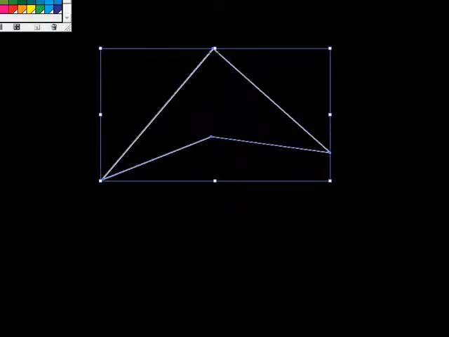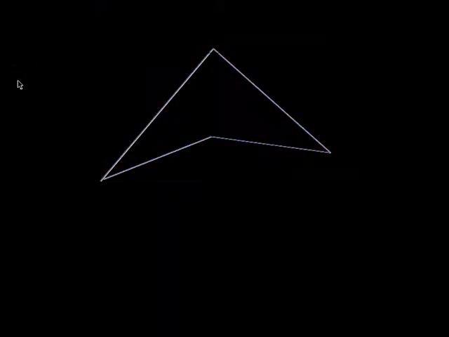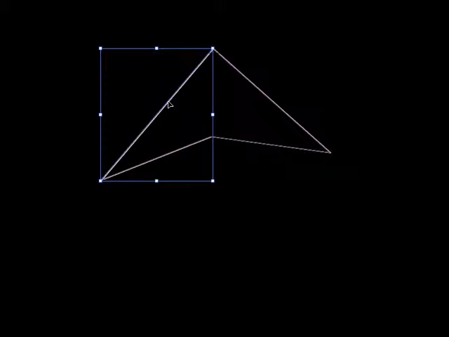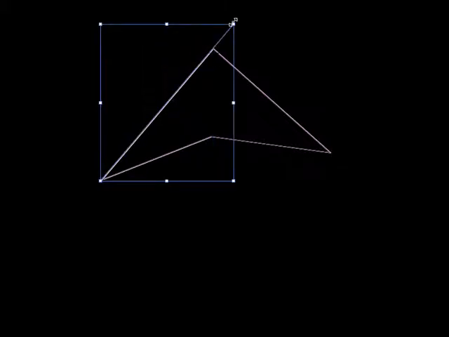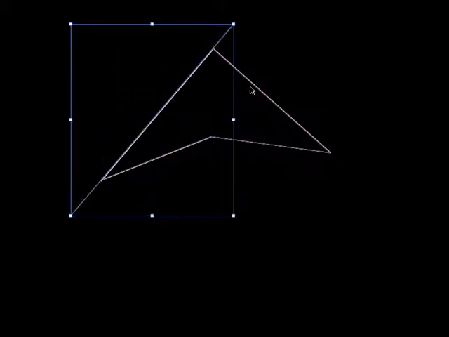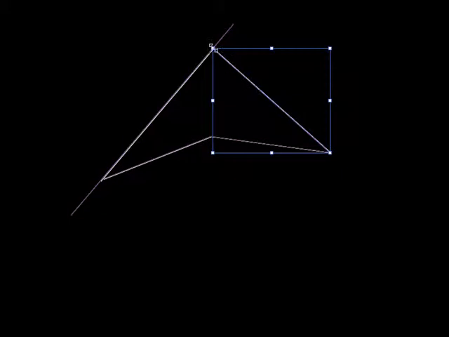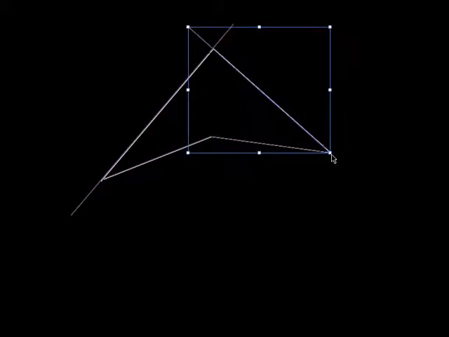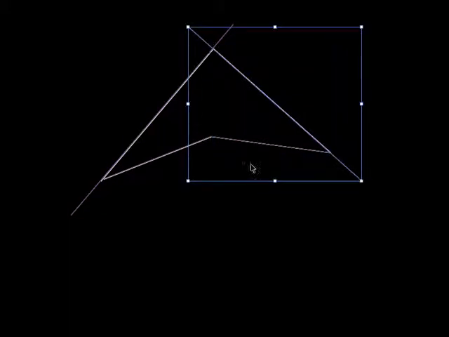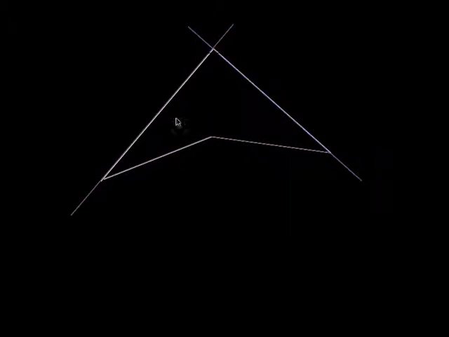Oops, what did I just do? There we go. Well, you can kind of see it. Now watch this. I'm going to take this and extend it. All right, I'm going to take this side and extend it. See that? Now, so far, are those extensions going through the inside of this polygon? No, but guess what's going to happen here? If I take this side and extend it, watch.